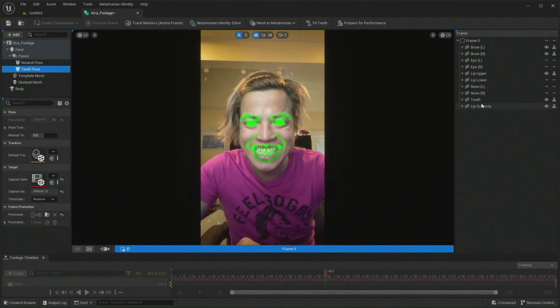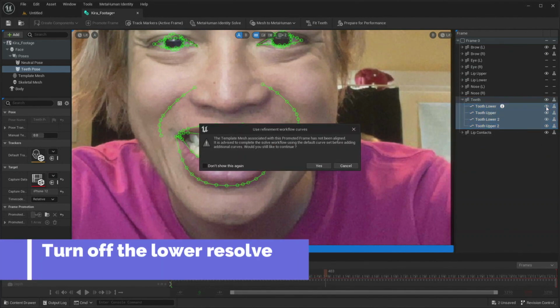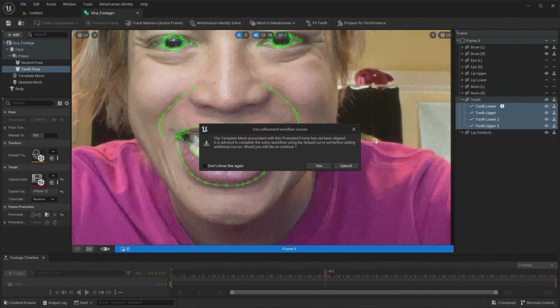But unfortunately, it's not perfect on some of the resolvers, so I need to turn off the lower tooth and the tooth lower 2 one by one. So I'm going to do the first one first.